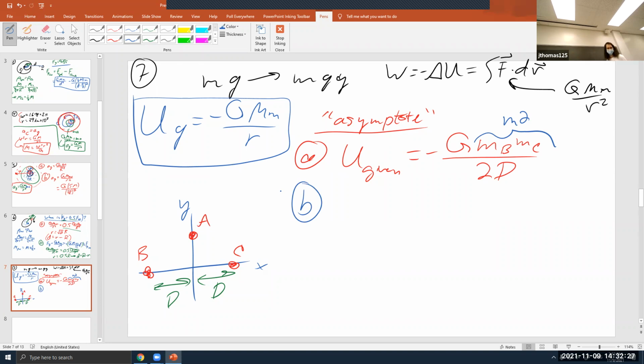For part B, we're going to use the other extreme of the graph, which is that we take A and we're going to move A down to the origin. And when A is at the origin, we can read off of the graph that when y is equal to 0, the potential energy is negative 3.5 times 10 to the negative 11 joules. This is a total potential energy for our arrangement.